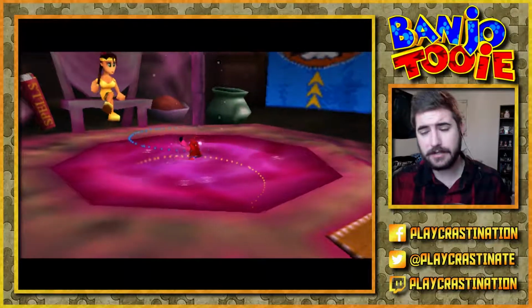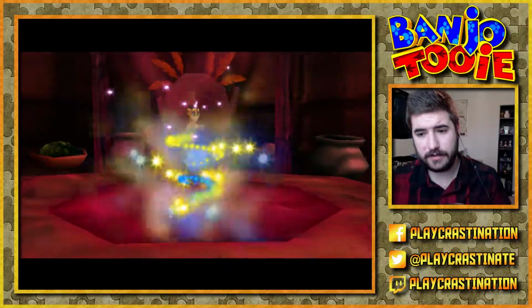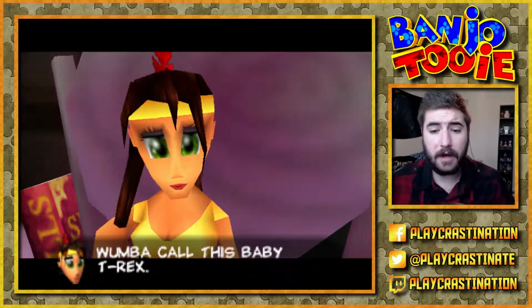While we are transforming, I'll just go ahead and groom myself a bit. Just get a little beard combing going, because you know that's what we do here. The mustache for sure needs a trim. Mumbo calls this baby T-Rex.